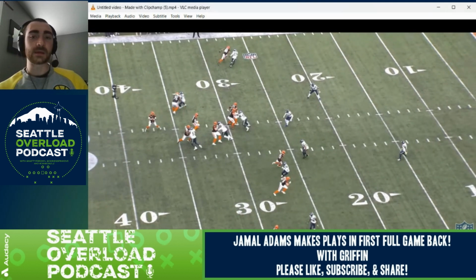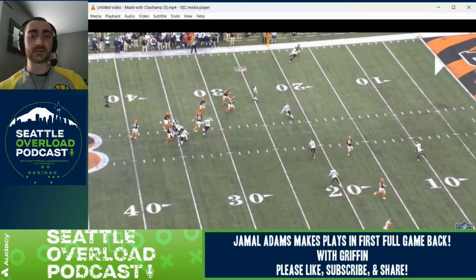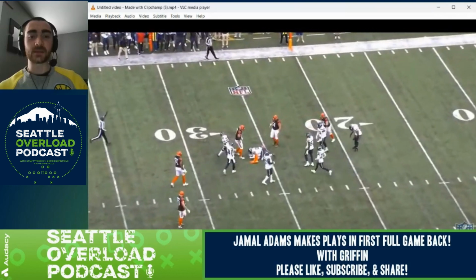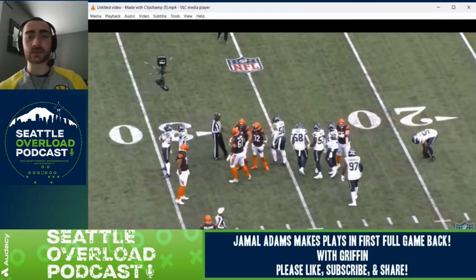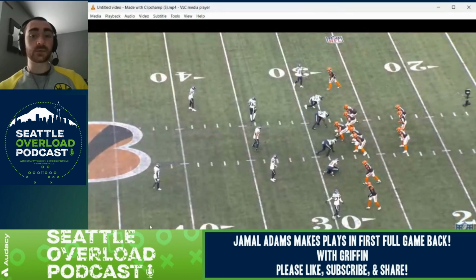And this seems simple, but Ryan Neal, even though I really like him as a player, he busted a lot of stuff when they were in cover 3 and he was the weak flat defender when they were 4 strong or 3 strong and the running back was blocking. He didn't look to overlap to the front side. So the fact that Jamal immediately, in his first opportunity, is showing that he knows exactly what his rule is is really impressive. And then he has the awareness to recognize that the guard is leaving and he has to go get outside leverage on him. And then instead of even doing his primary job, he's able to improvise and make an impact play. So he's playing within the framework of his assignment, but then doing something extra to actually change Seattle's fortune in that play. So it's just really good signs so far.